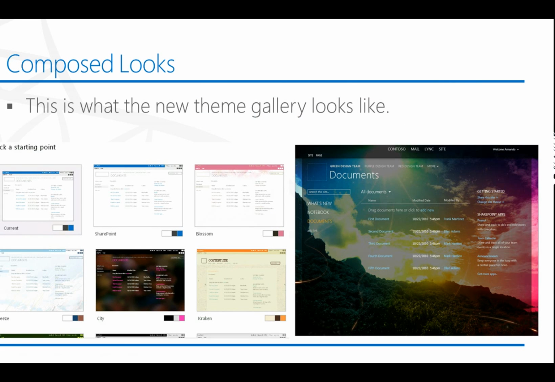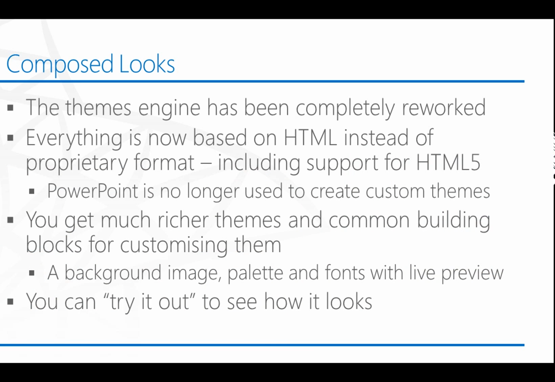It's a composed look. They've got this nice new theming engine, which I'll provide a demo of, and a whole bunch of new out-of-the-box composed looks. This is replacing the whole theming engine, and it's great. You can brand a SharePoint site and make it look quite nice without investing in any design work. So hopefully people can focus on using this before they go ahead and start hacking around implementing custom designs. It's been completely reworked.